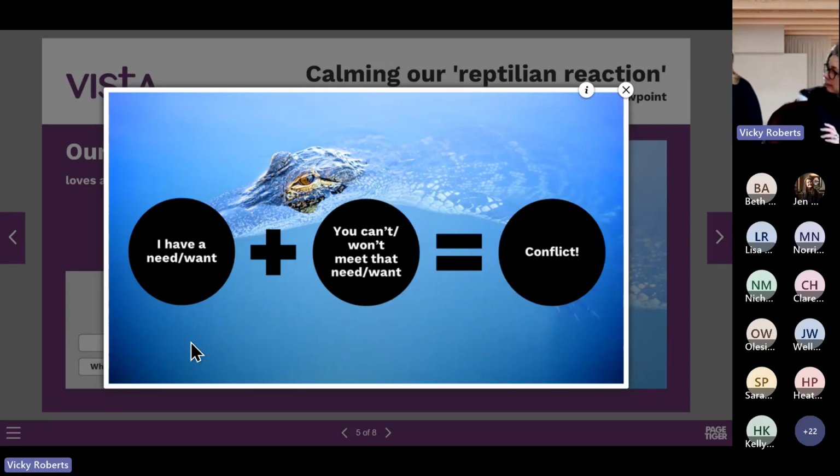Absolutely. In mediation, we talk about walking towards the conflict, don't walk away from it, walk towards it. But as you said, deal with it constructively and empathetically. Yeah. And that's what these needs and wants are all about. So what we're aiming to get to is get beyond the needs, actually, to what the wants are. So let me explain what we mean by that.